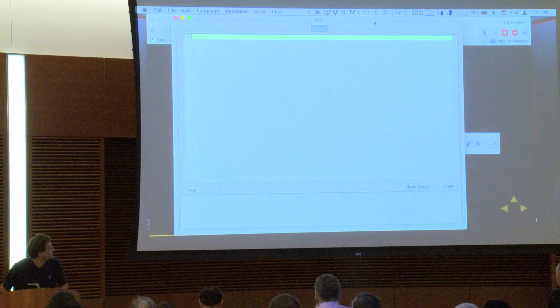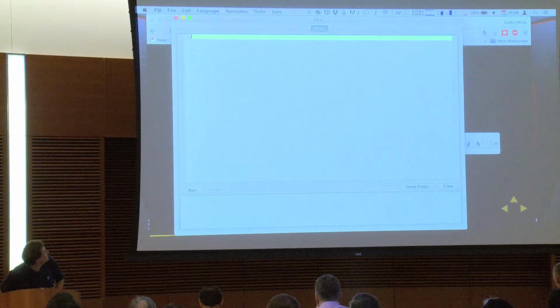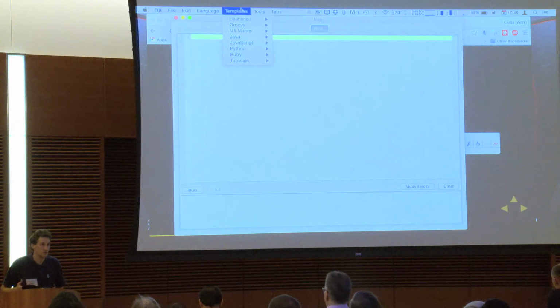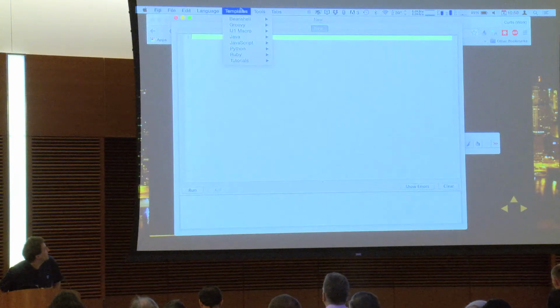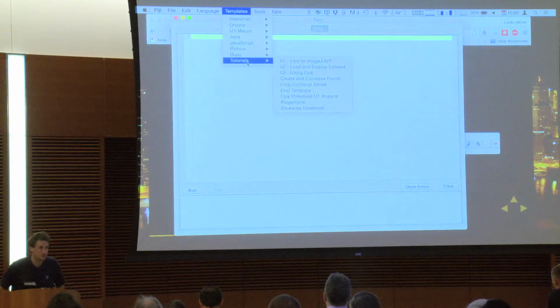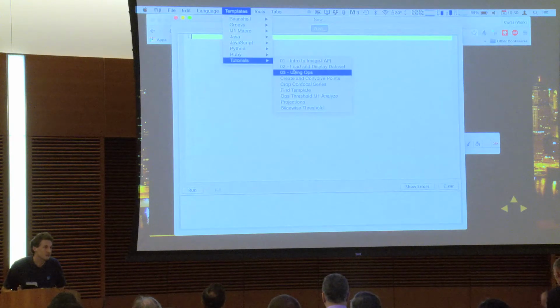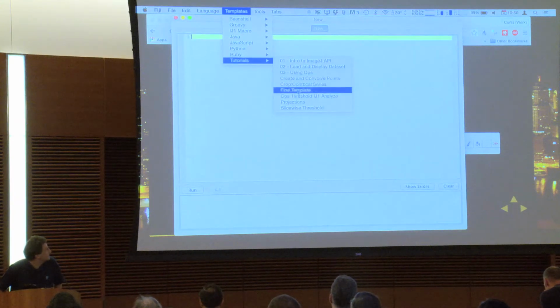So you should get your script editor here, and then everything we're going to be doing is in these templates. So the original purpose of these templates was to provide you with a starting point for your own work. And we kind of co-opted that to add some tutorials because you could still use them to start work as well. They're nice reminders. This will be fleshed out more in the future. Probably there'll be more numbered examples that appear in the future, and then a lot of these are the 5 real-world examples.